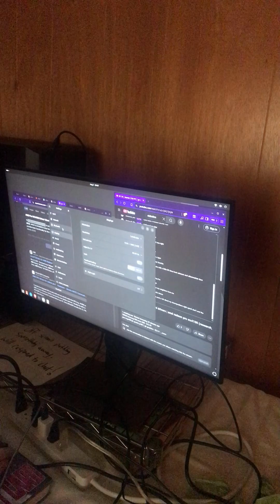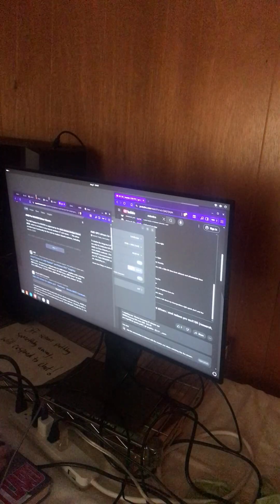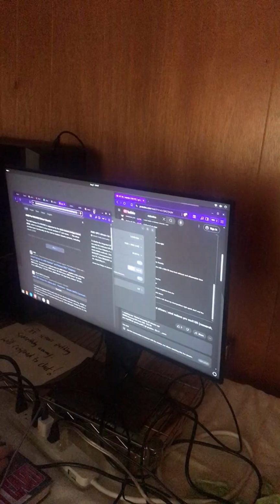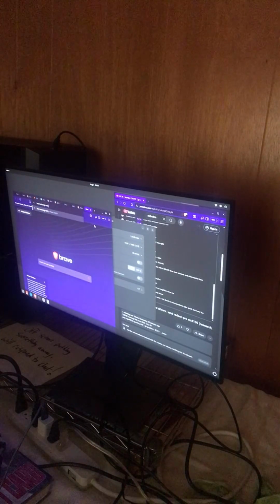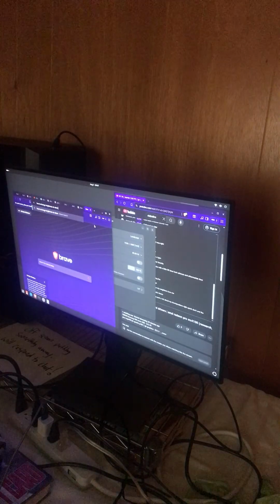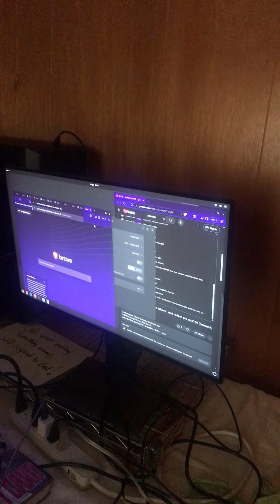Interesting. How to change brightness on Ubuntu.